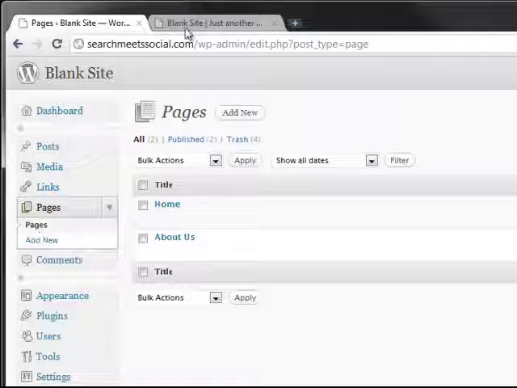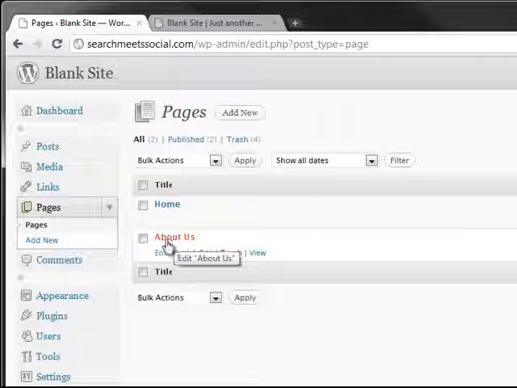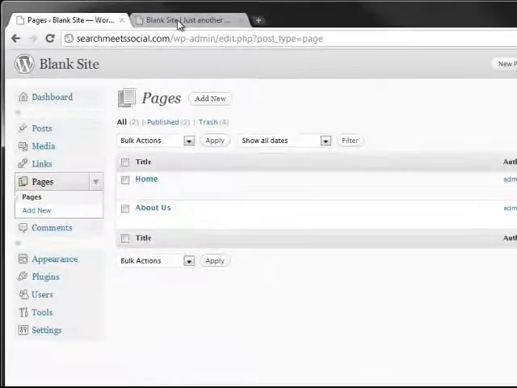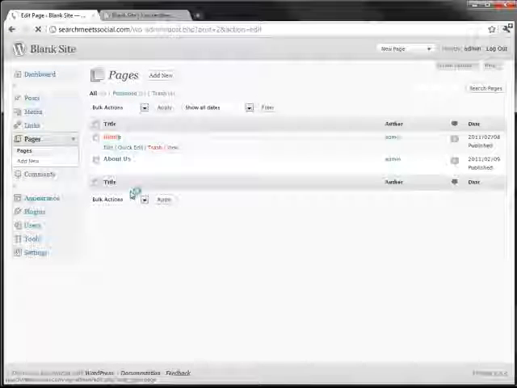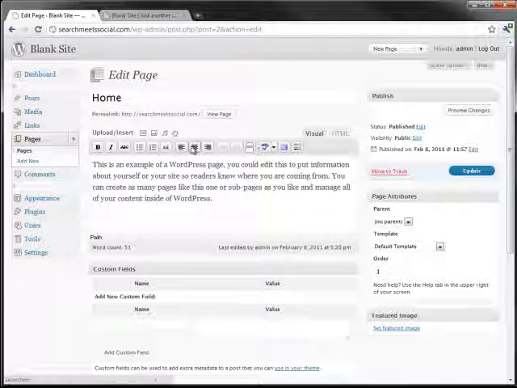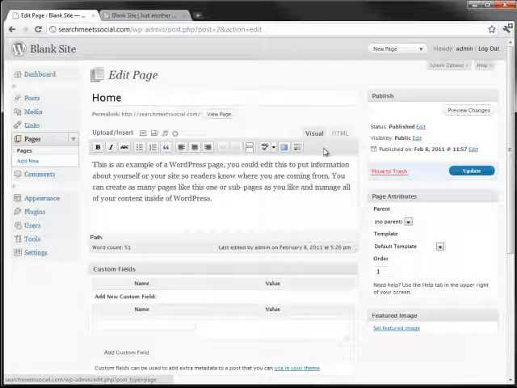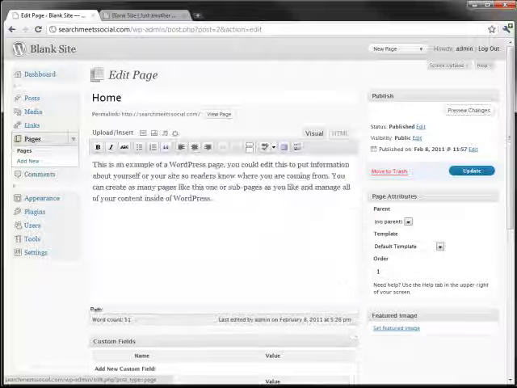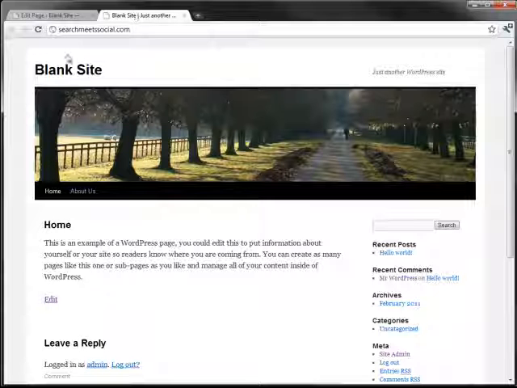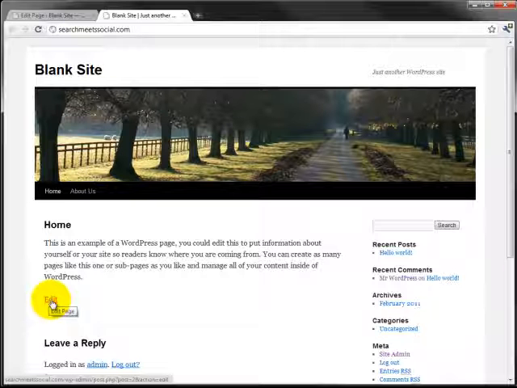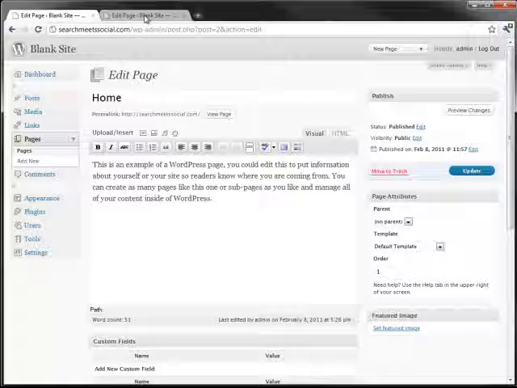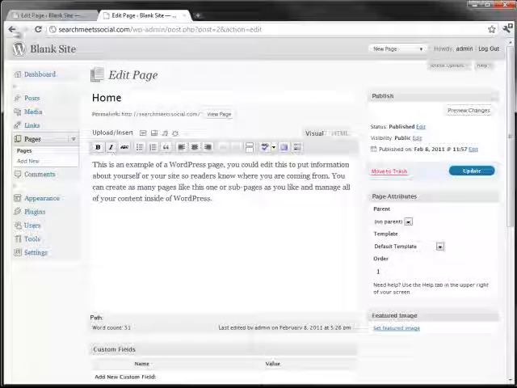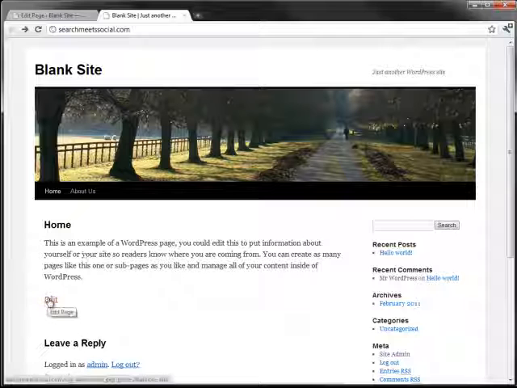If we wanted to edit the content of a certain page, as an example, the two pages here, if we want to edit the content on the home page, we would simply click on Home, and the content would load into an internal visual editor, or what you see is what you get editor. This area, the page management, can also be accessed from your website. If you're logged in, you'll notice underneath the content there's an edit icon or an edit link. If you click on that link, it takes you to the exact same page as if you go from Pages and select it. So that's the navigation for it. Again, right down here, click Edit.